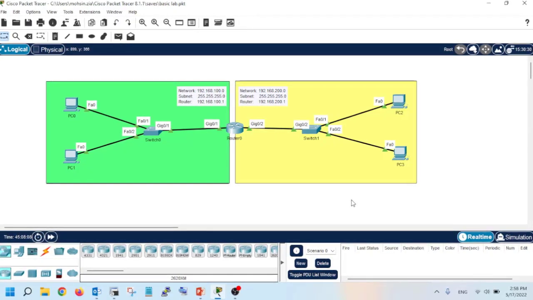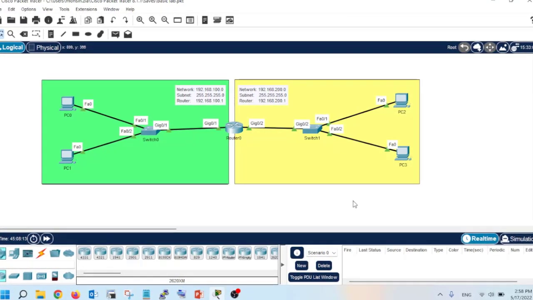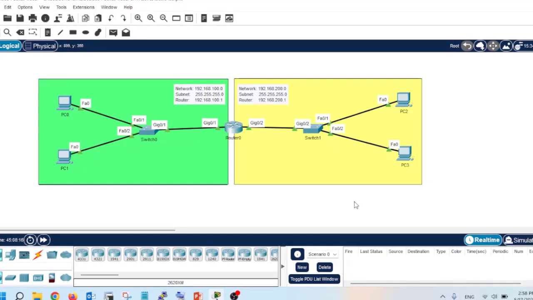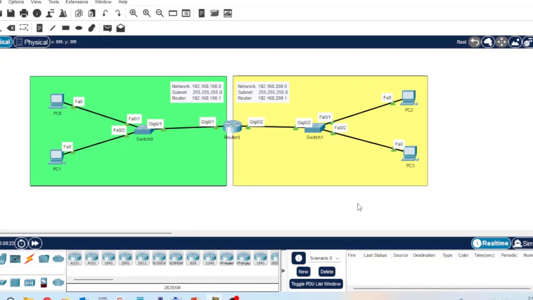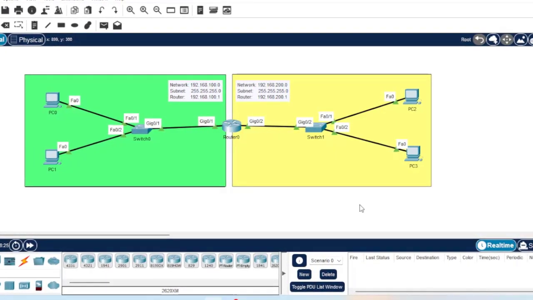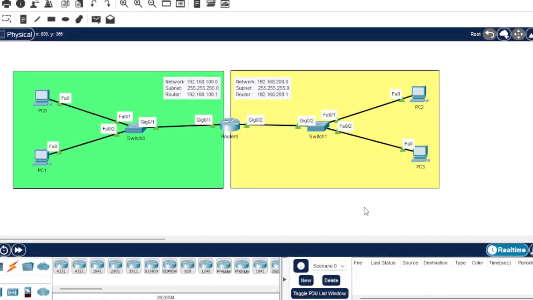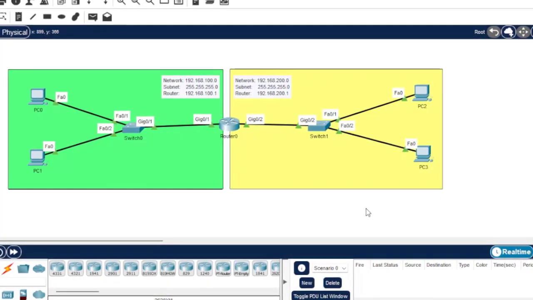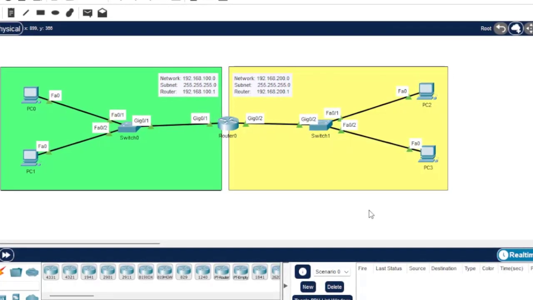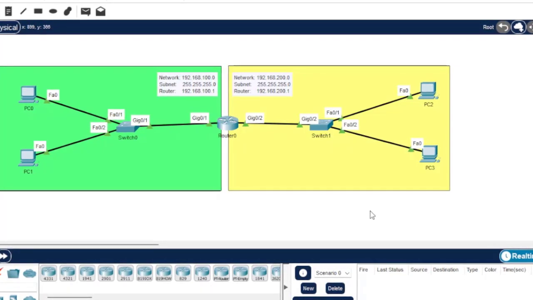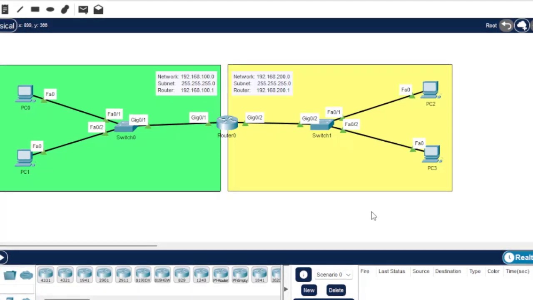In the previous video we built a basic topology in Cisco Packet Tracer and verified the connectivity between two subnets. We did not use any DHCP. We used static configuration on our endpoints to establish the connectivity between them. So in this lab, we shall configure Dynamic Host Configuration Protocol on our router to hand over the IP addresses, subnet mask, and gateway to our endpoints. And lastly, we shall verify the DHCP bindings on our router. So let's get started and see how this works.